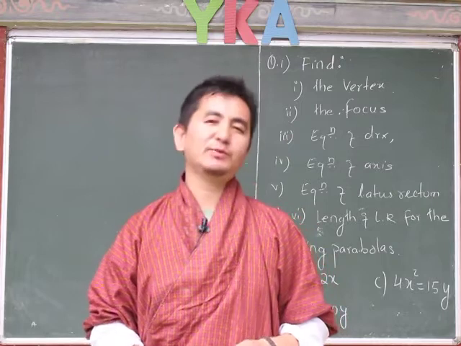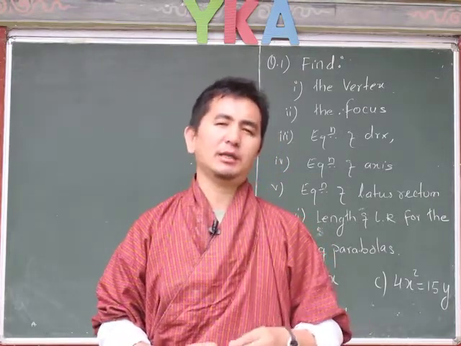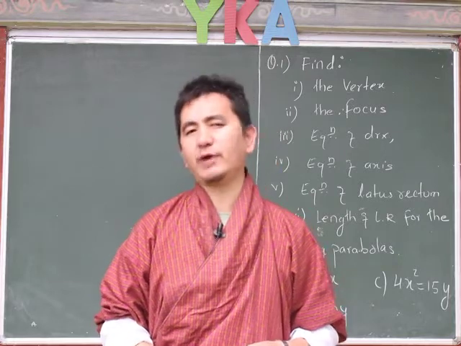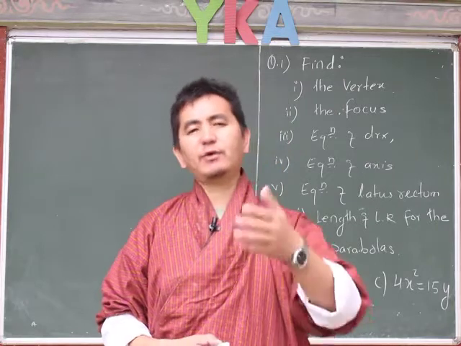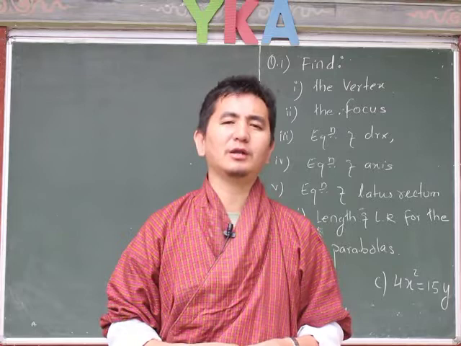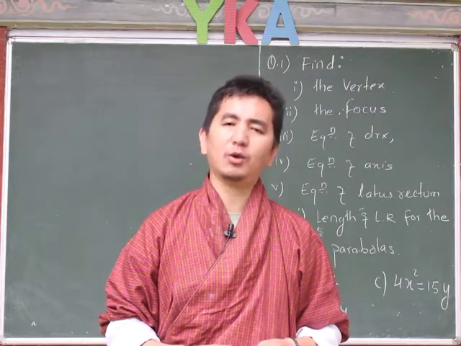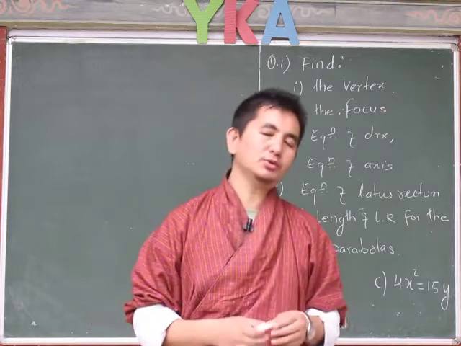Yesterday I explained two different types of parabola, and out of the 4, I have done concave right and concave down. So I have given you an assignment to solve for concave left and concave up. I hope you have done that assignment. So make sure you do that assignment.